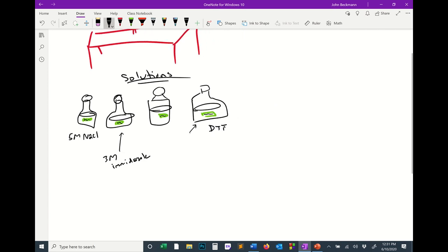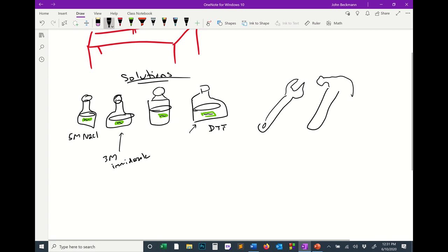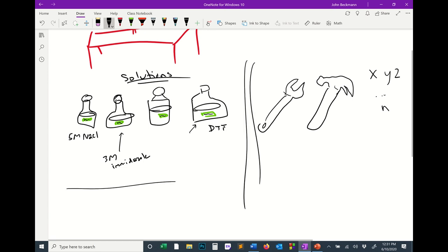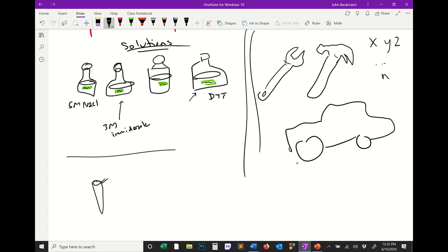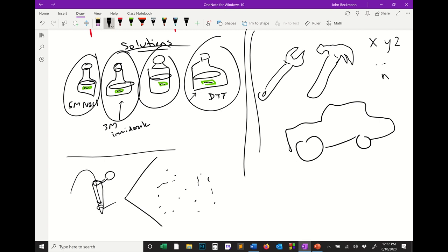You could imagine if a mechanic went into a mechanic shop and there was a wrench and a hammer, and each of these tools X, Y, Z, so on up to N, all these tools have a different function. Now in the wet lab, our buffers, our solutions, are essentially like our tools. They are our toolkit. And instead of working on a car like a mechanic would, we are working in the lab by mixing in little tiny tubes, little tiny volumes of liquids. And in those liquids, there's little chemicals that are doing certain things, doing certain reactions. And so each of these different solutions is a tool within that environment.